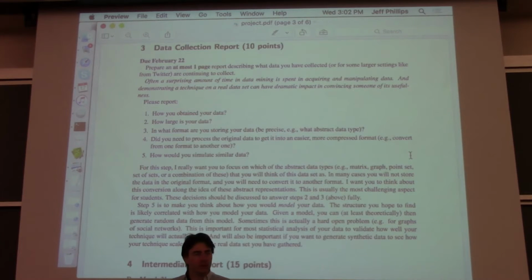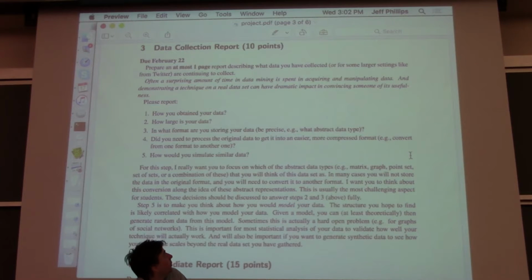A lot of what we talk about in this class is you take some data, whether it's a document or something, and you convert it into some other format. And once it's in that format, then you can run an algorithm or do analysis on it. There's some modeling involved here, and I want you to start thinking about that process in this data collection report. So not just downloading and saying, I've downloaded it onto my hard drive, but you may need to clean the data a little bit, to filter out elements of it that you don't want. So certain aspects like that.